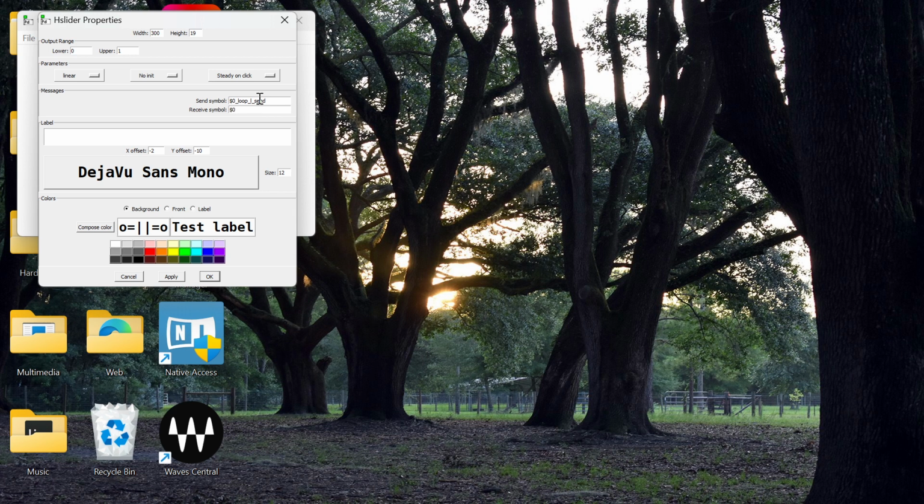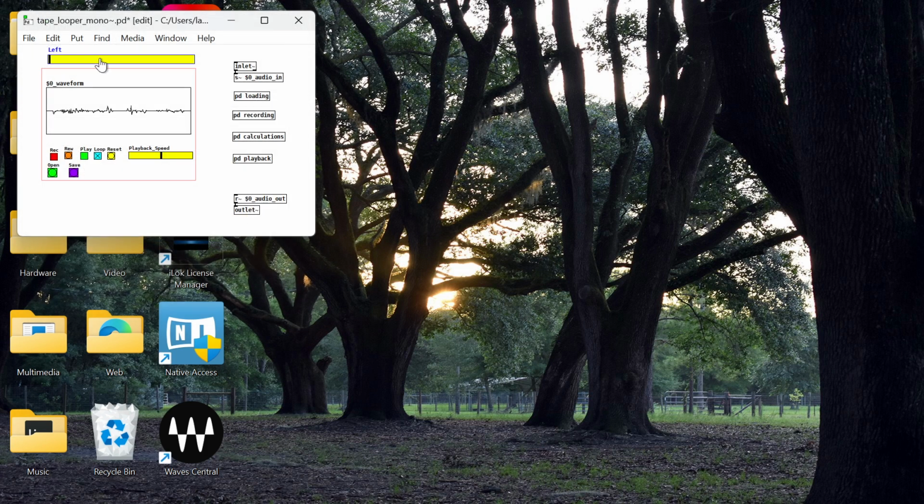Here, $0_loop_R. No, that's the next slider. Loop left_RECV. And we might as well label it. To save space, I think I'll put, well, let's see if it fits in. We'll type left. Okay, and then I guess I'll give it some color here. I don't know. Those are, yeah, see, it doesn't quite fit in there with all the labeling.